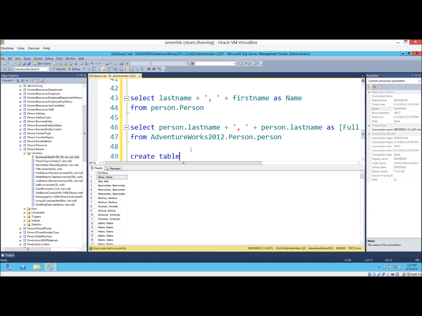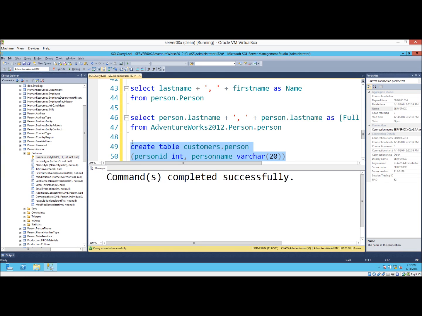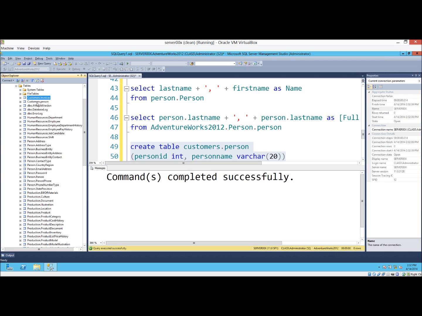So if I started to do person ID int, and then person name varchar. Okay, so this is done now. You see I've got customers person. I go back up here now. I refresh the table. And now I've got customers invoices, customers person. So if you just reference the table as person, it wouldn't know what to go to. See it?